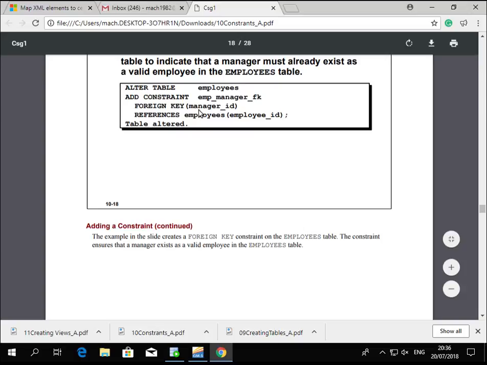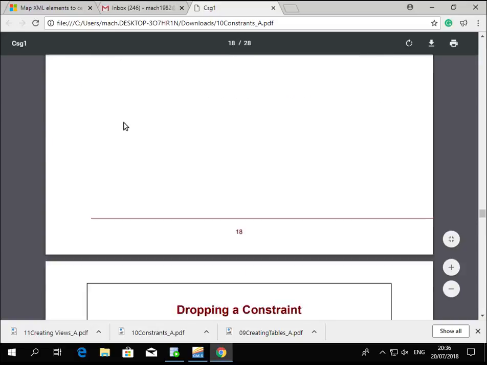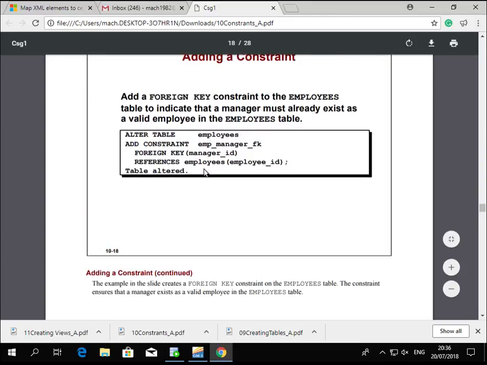The foreign key is manager ID, references employees, employee ID. So it's making a reference to the employees table, and the reference is employee ID. This basically means that a manager must already exist as a valid employee. A valid employee would have an employee ID.